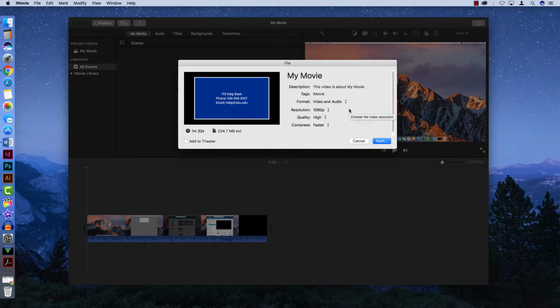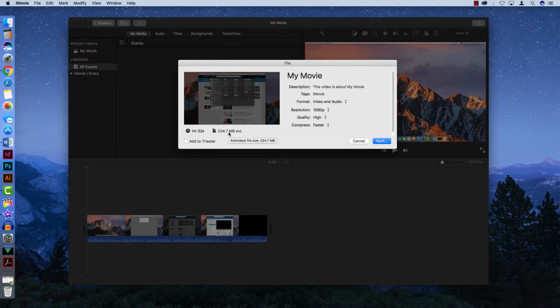Below that, we have 3 different settings that are going to determine the size and quality of the finished movie, as well as the time it's going to take iMovie to render the file. Keep an eye on the estimated file size indicator here underneath the preview window as we configure these options to get an idea of how much storage space the shared movie will take up. The bigger it is, the longer it will take iMovie to render. A good rule of thumb is that the render is going to take at least the same amount of time as the runtime of the movie, which you can see here. And if you have lots of effects or select a high resolution or quality setting, it could take several times as long. So let's do a quick comparison.